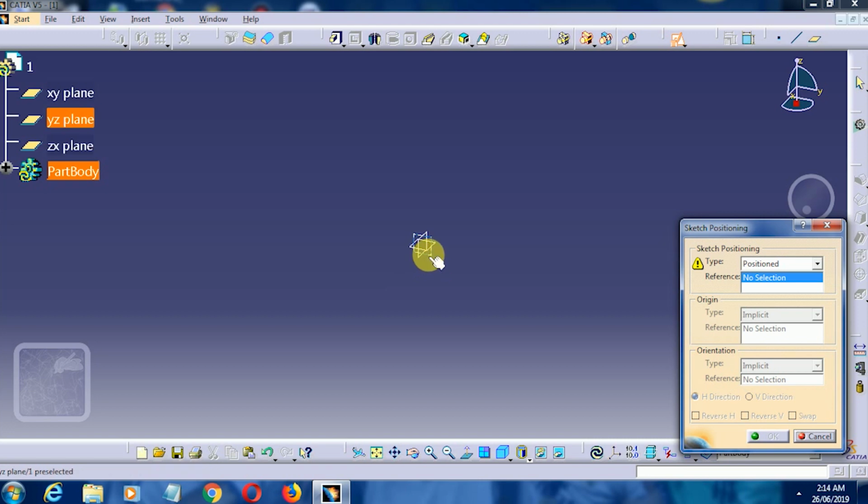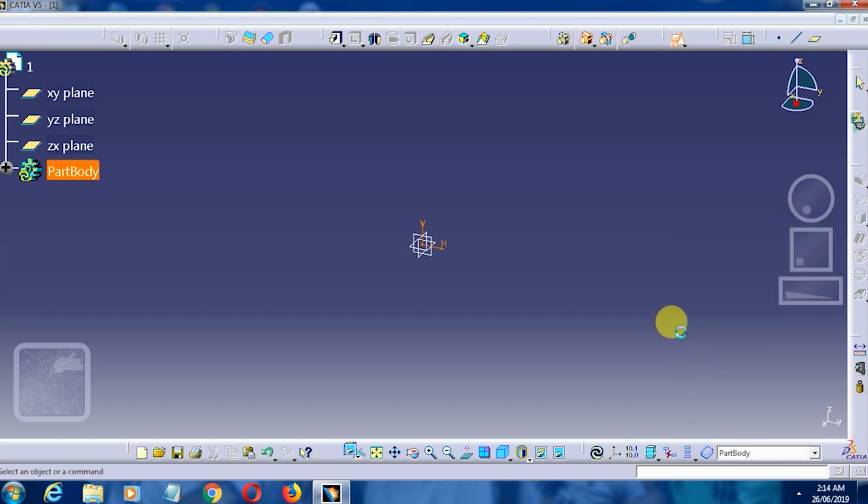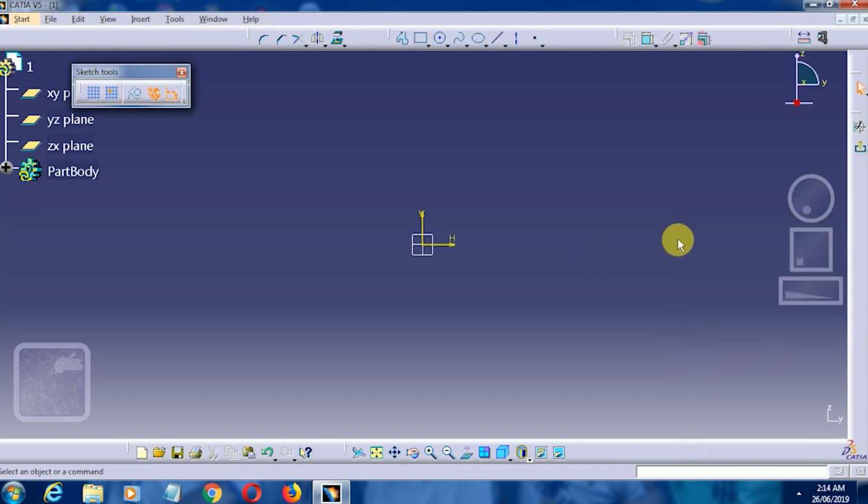So if I click on this particular plane, it will ask us in what position we need the plane. I will keep the V, that is the vertical axis, as it is. The H is the horizontal axis, which will stay horizontal as well. I will show you how to use this aspect. So guys, my suggestion would be to always use the position sketch.